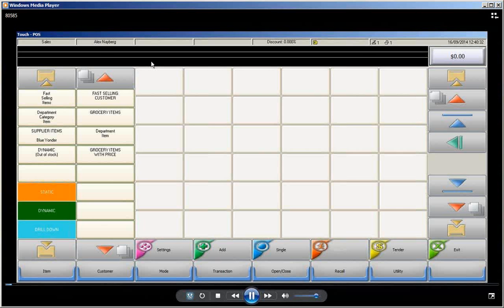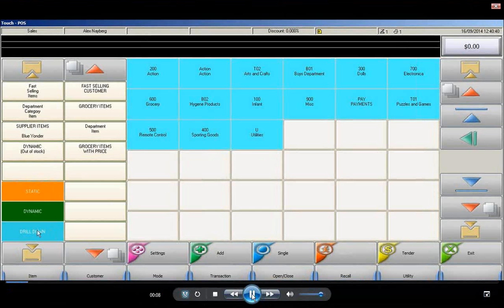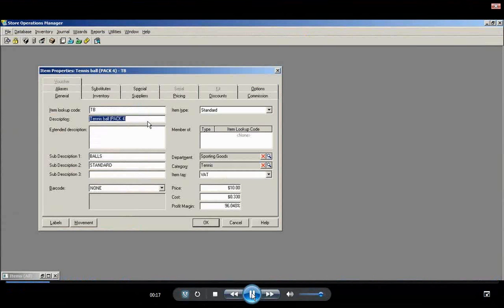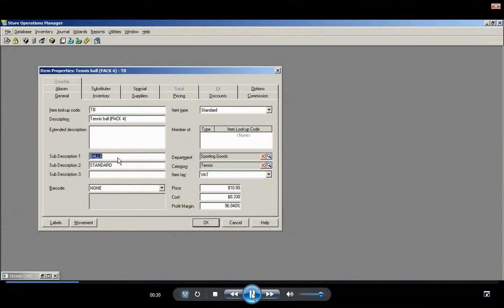You can see I've got my departments in this particular example, and then we're going to be looking at the sporting goods. So one of the items that I want to get through to is the tennis ball, which belongs to that department and category. And here we have the category of tennis, and we have sports and also bicycle. So we'll just kind of familiarize you with that item. We also have subdescriptions I've put on there. So people often ask me, Tony, the department and category are great, but we need more levels. We need subcategory. How do we do that?